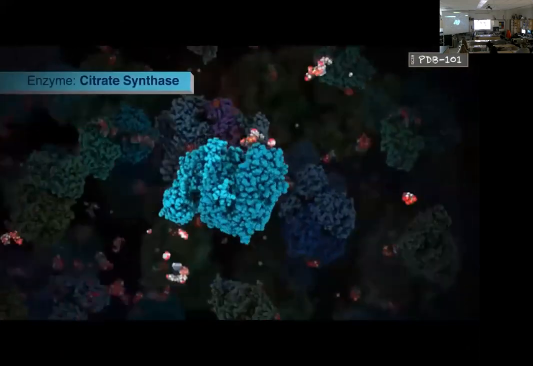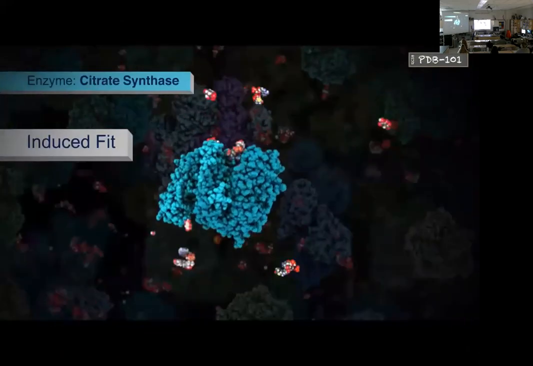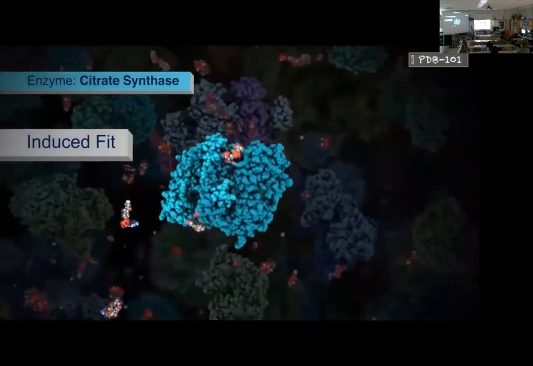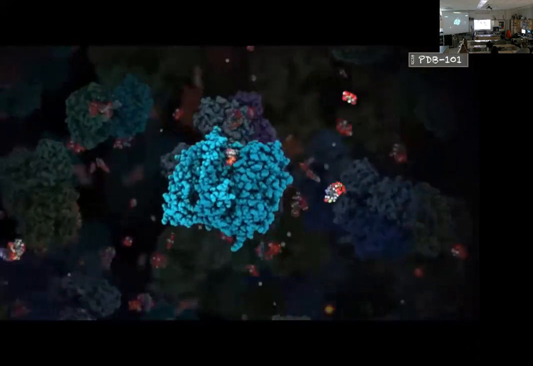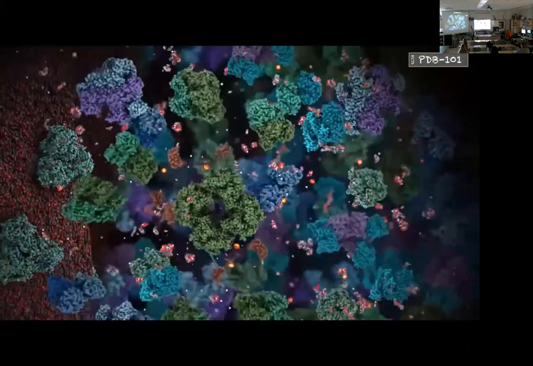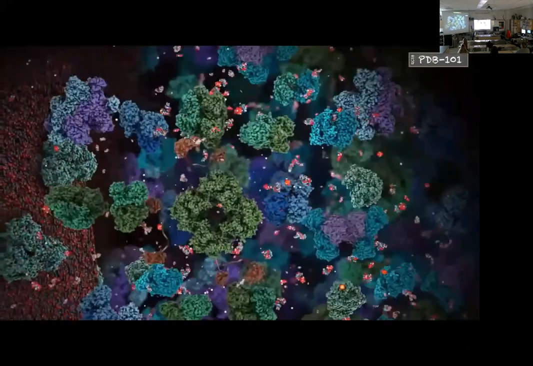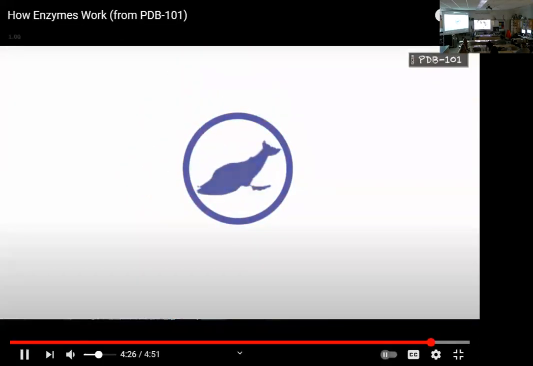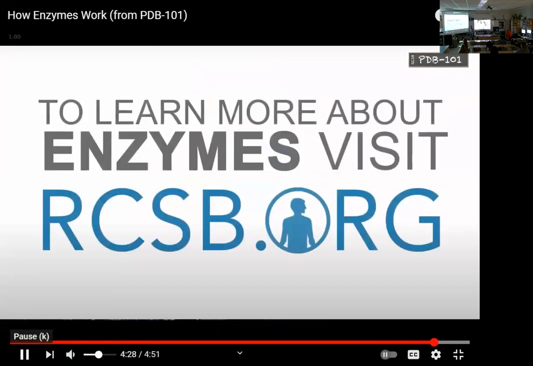Notice also that the shape of an active site is often flexible. Many enzymes surround their substrates, enclosing them to form the perfect environment for a reaction. Enzymes are fundamental to life on Earth, working every second of every day to maintain life processes in every cell in every living creature on the planet. All right, every single living creature on the planet.